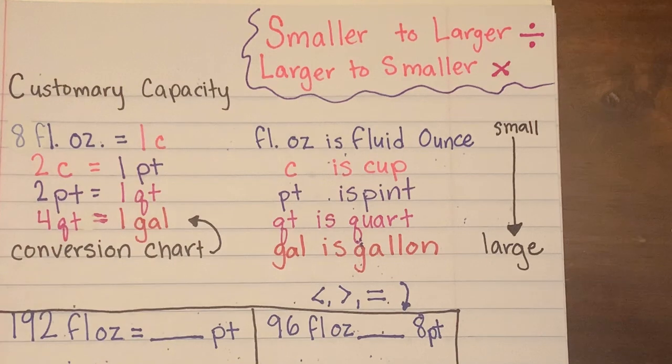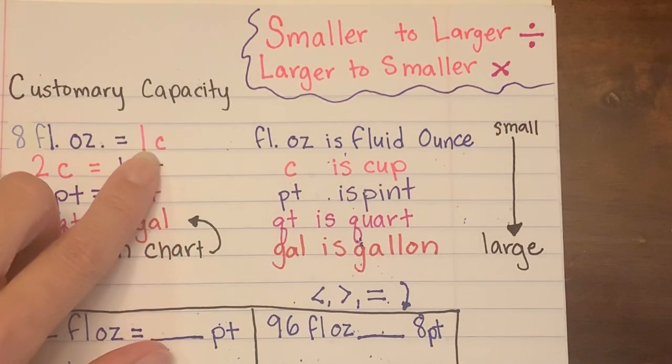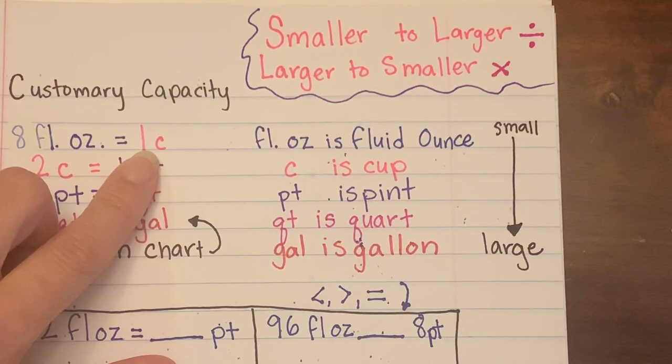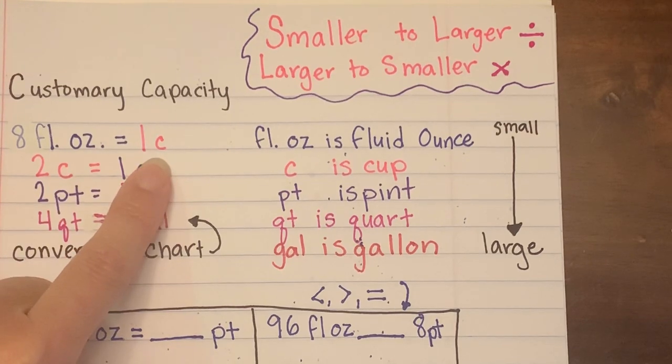So now what we're going to do is go over here, and this is our conversion chart. This gives us the numbers we need to use in order to convert our problems. So we start with our 8 fluid ounces. 8 fluid ounces equal 1 cup. So if you've got a wet measuring cup out of your cabinet and you looked at it, it would say 1 cup, and usually they have the ounces on there as well. And the 8 ounces would be at the same point that you would see the 1 cup. So 8 fluid ounces equals 1 cup.